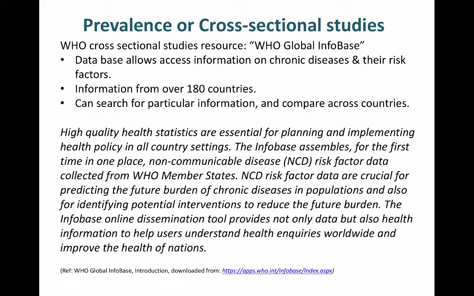The WHO collects, displays and stores data from cross-sectional studies in an online tool called the WHO Global Infobase. The database allows health professionals and researchers to access information on chronic diseases and their risk factors. For example, there is information on blood pressure, physical activity, diabetes, cholesterol, alcohol use, and so on for over 180 countries. Users can search for particular information and compare across countries.